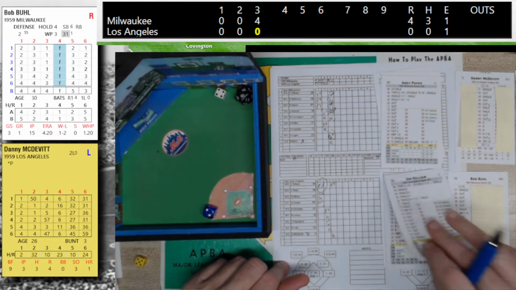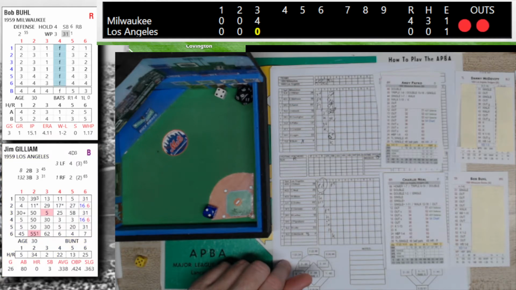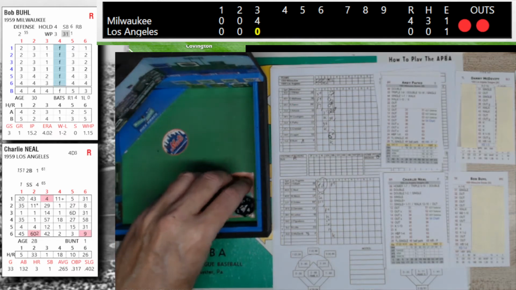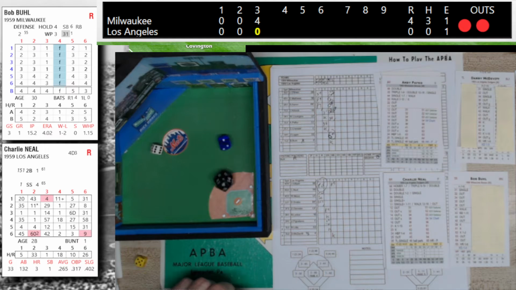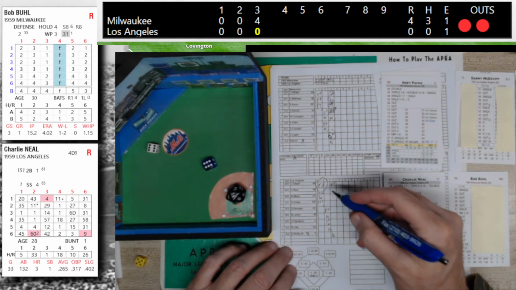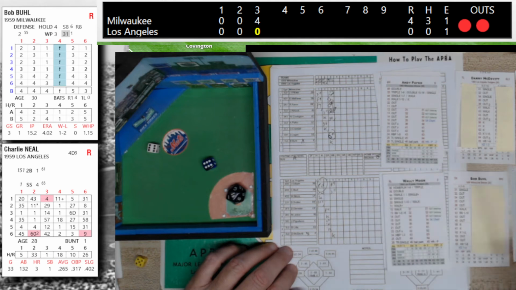That's a fly to right. So Gilliam skies one to right field, and Aaron squeezes it for the out. Two outs now in the bottom of the third. Up comes the top batter, Neal, second place batter. Charlie Neal with a 66, and that is a drive down the line, and that's a fair ball into the corner. Around first and digging for second. He slides into second base with a 2-out double.